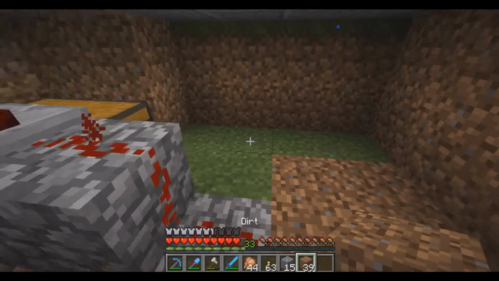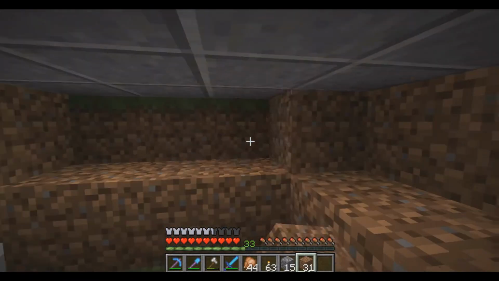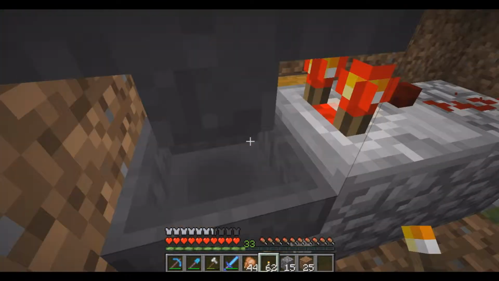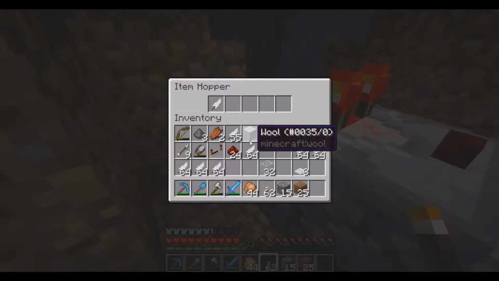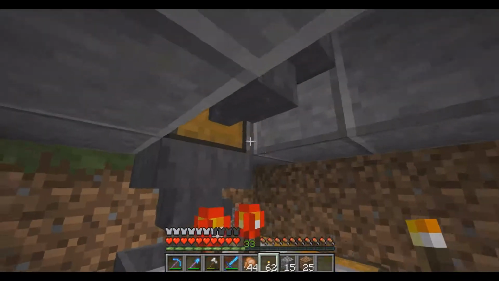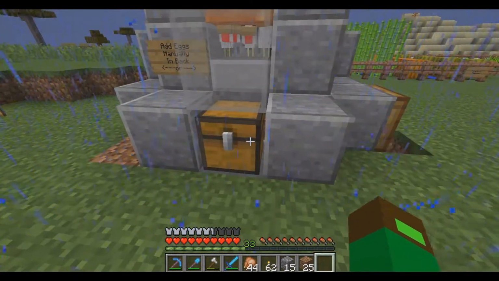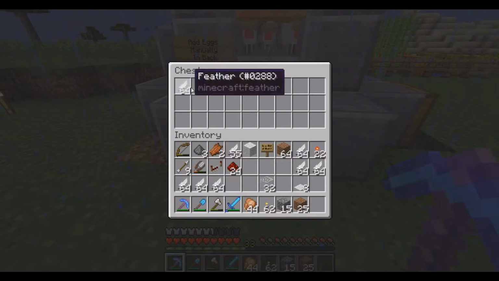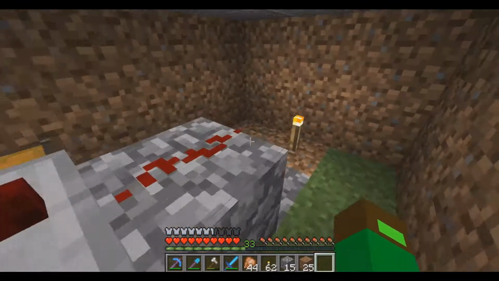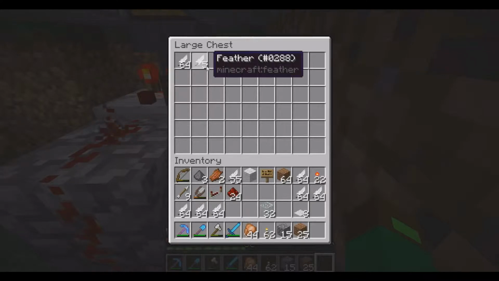And now, assuming that's that, we'll fill in this back here. Stick a torch down here so that nothing can spawn. If I did that right, now, if I did this correctly, we should be able to put feathers in here, and they should drain out right into that chest. Let's see if we did this right. Yeah, you can see this chest is filling up.